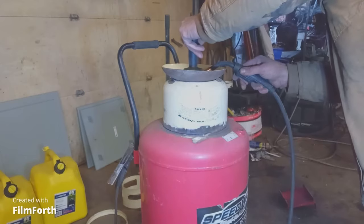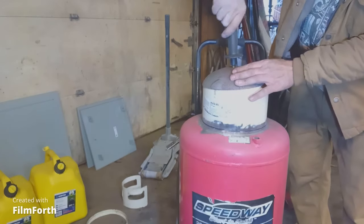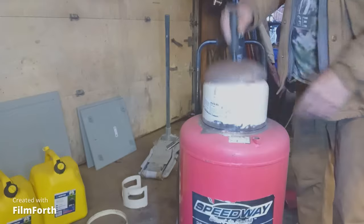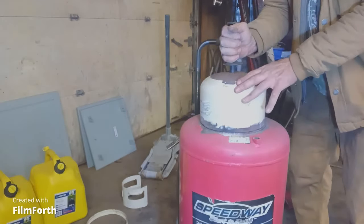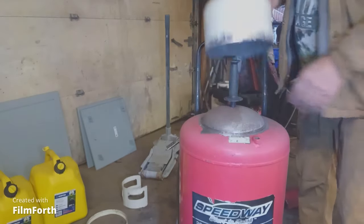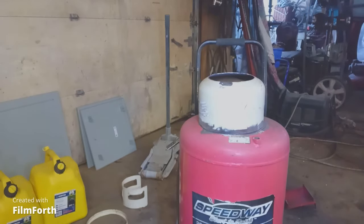There we go. Just pull that up to the side like this - close the handle, pull it up, turn the air pressure on, it's just going to seal good. I want the hole out of this nut so that it doesn't fall off inside when somebody grabs the handle.